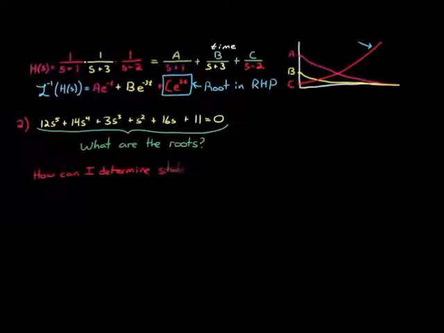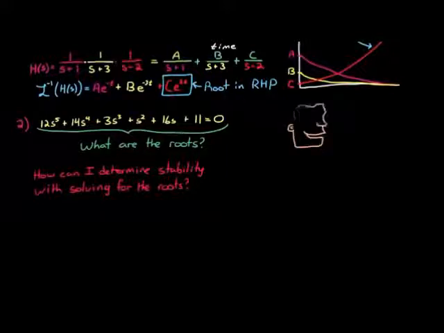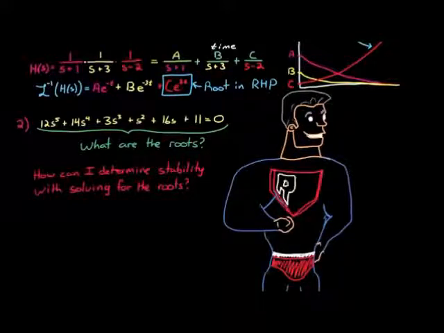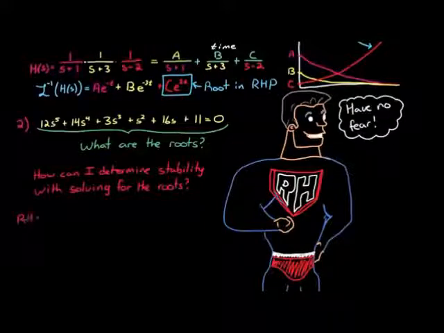So your question might be, how can I determine stability of a higher-order polynomial without solving for the roots directly? And one of the ways that you can do this is by using the Routh-Hurwitz criterion and the Routh array. Now, going through the proof of the Routh-Hurwitz criterion is beyond the scope of this video, but I will cover it in a future lecture if there is enough interest in seeing it.